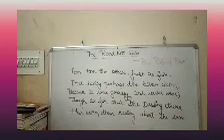Now let's move on to the second paragraph, that is second stanza. Then took the other, just as fair, and having perhaps the better claim, because it was grassy and wanted wear, though as for that the passing there had worn them really about the same. In this the poet says that he chose the other road that seems equally inviting, means he felt that this would be the better option by choosing the second road.